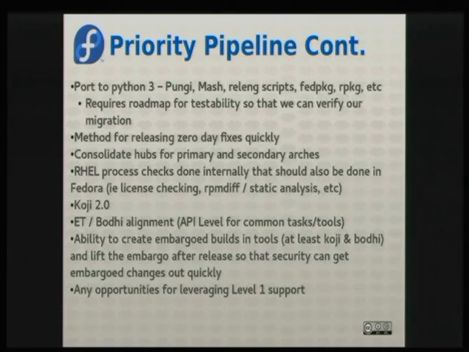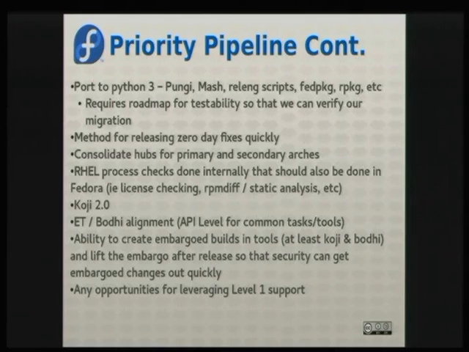One of the things in redefining secondary arches, we want to bring all the Koji hubs together. I mean, the releng people that do the ops stuff, particularly in the secondary arch space, spend a lot of time babysitting processes that mostly work, but they get it done, they mirror the builds properly. We don't have the same kind of issues as Debian, where one arch will link against different sonames because something failed to build and they just carry on. We try to ensure a level of consistency across all the architectures.